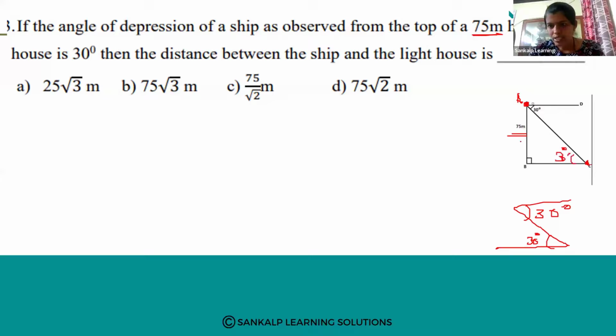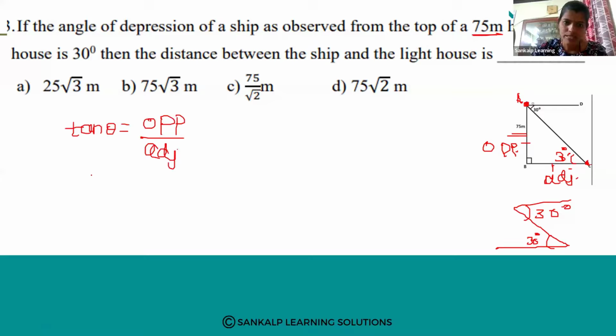Now, opposite side value we know, that is 75 meter, and we need to find out adjacent side value. Tan theta you are taking. Yes. So now we need the adjacent side value, opposite side value we know, and theta value also we know. Now you are going to find out adjacent side. So how you are going to find out adjacent? That is by considering tan theta. What does the tan theta ratio say? Opposite side divided by adjacent side. So tan theta is equal to opposite side divided by adjacent side.